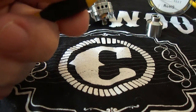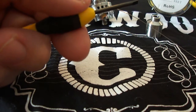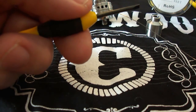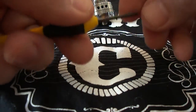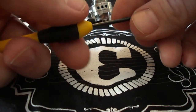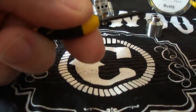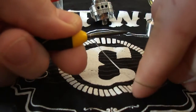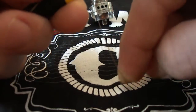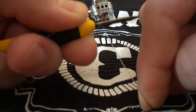I calculated in the coil calculator for a 0.09 ohm coil, and it told me with this 28 gauge nickel 200 I needed 7 wraps. So that's all we're gonna do. Just give you a little lead right here past the base of the screwdriver and just start wrapping. It does not have to be perfect because this nickel wire is very soft and flexible, and you can manipulate it pretty easy.